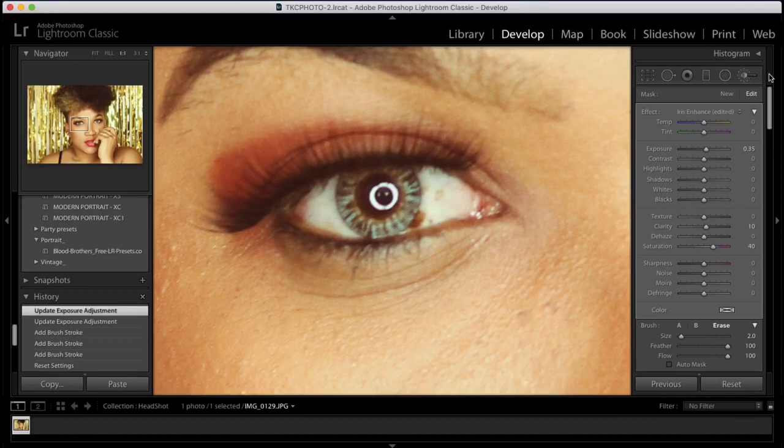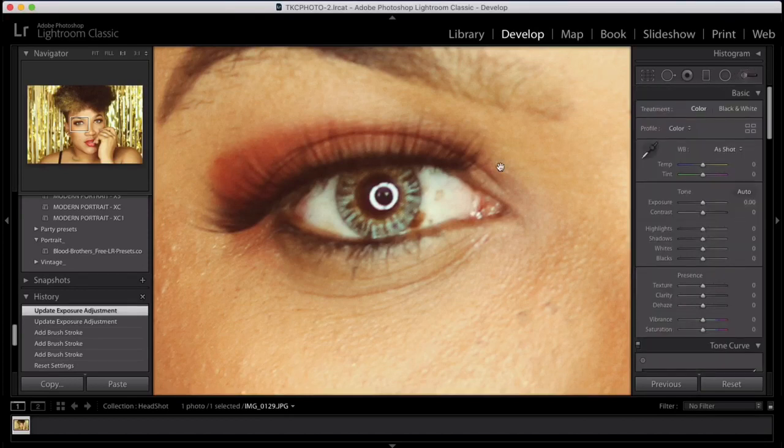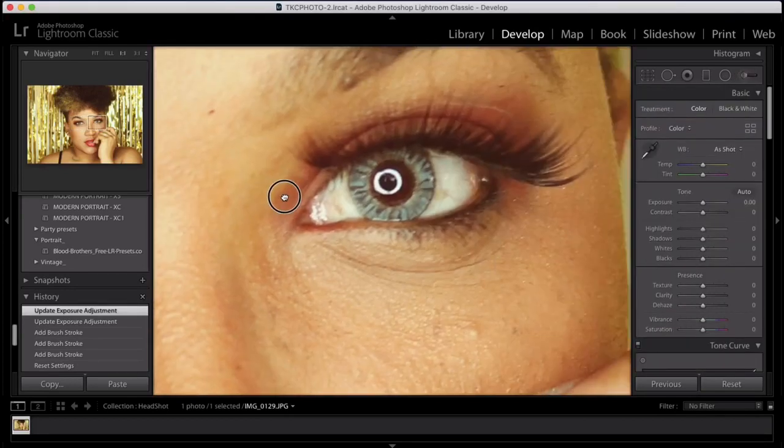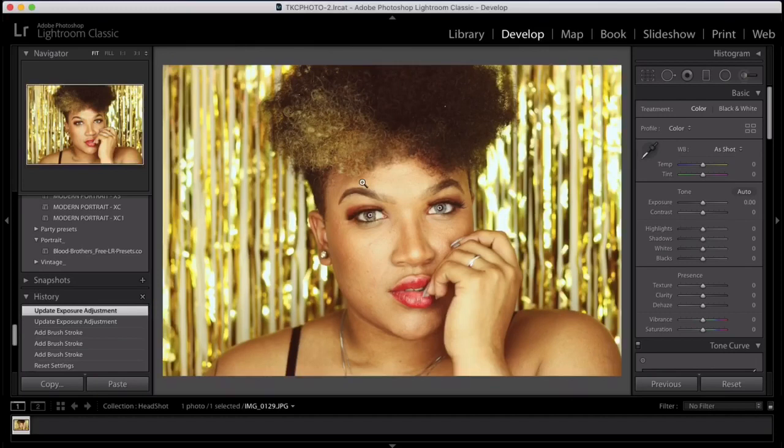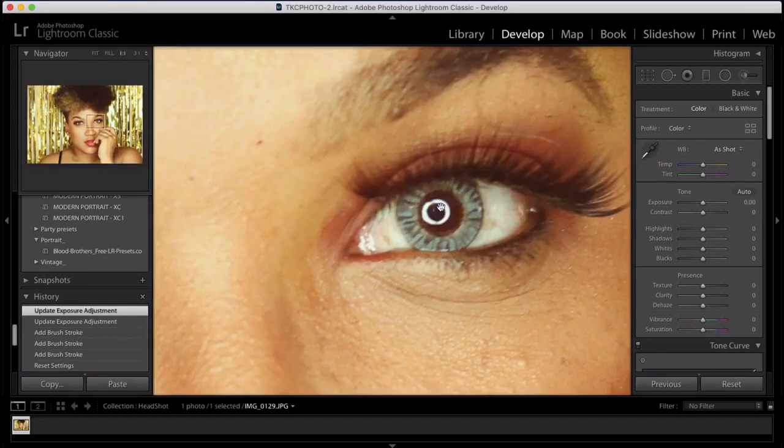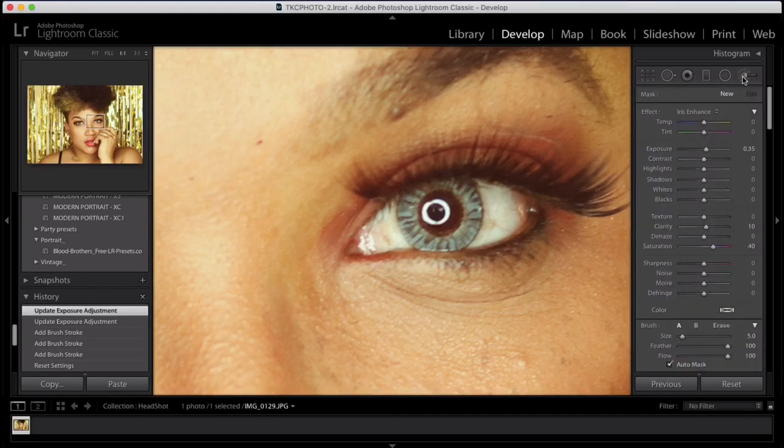So once I'm done, I'm going to go back to the wand and I'm going to click on it. And I'll go to the second eye over here. Once I go to the second eye over here, I see this portion right here that I need to lighten to match what I already have. So what I do is I'll click on the wand. Once I click on the wand, the iris enhance is already there. So back again, I'll hit O to make sure I'm seeing the color that I'm actually coloring in.